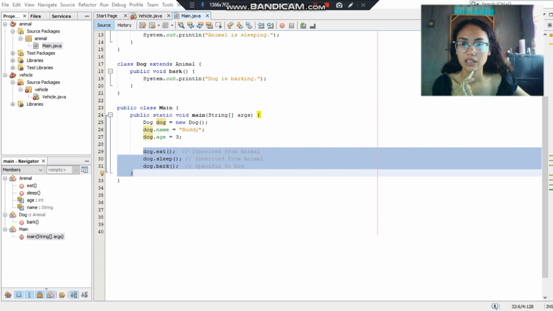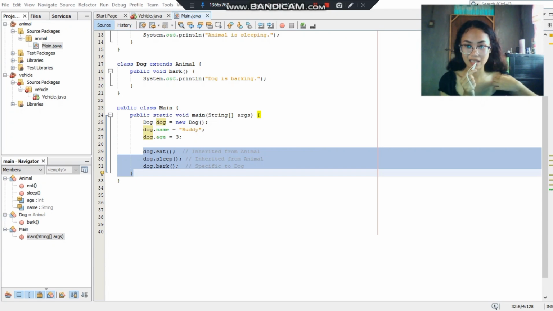So kani silang tulo. So this line calls the method associated with the dog object. So dog eat calls the inherited eat method na gikan sa animal class. So mo print ni siya na animal visiting. So si dog sleep pod kay gitawag niya ang inherited sleep method na gikan sa animal class.